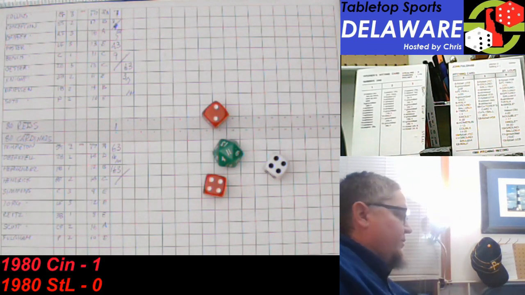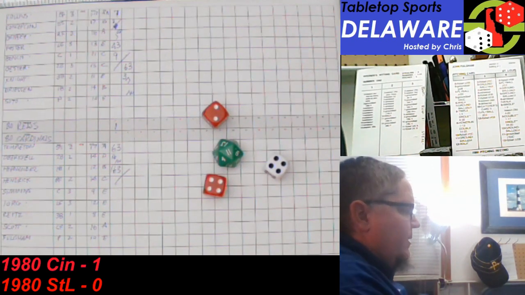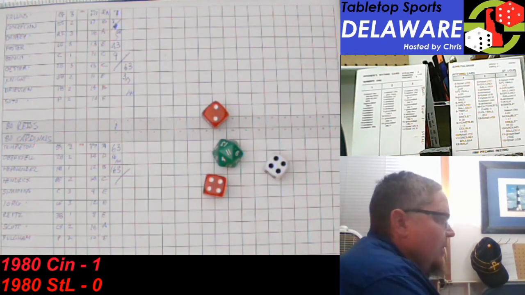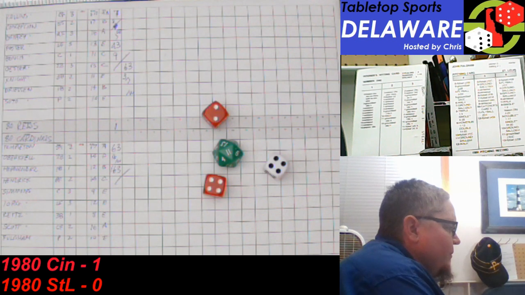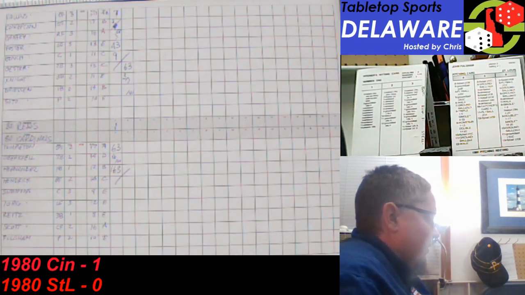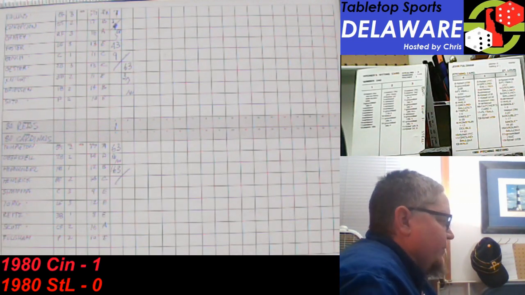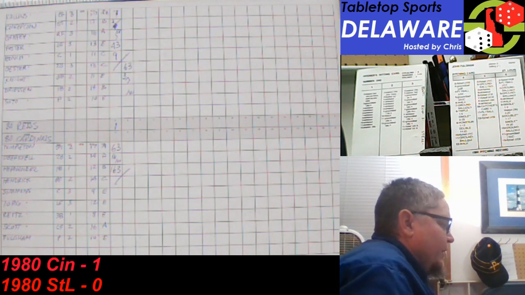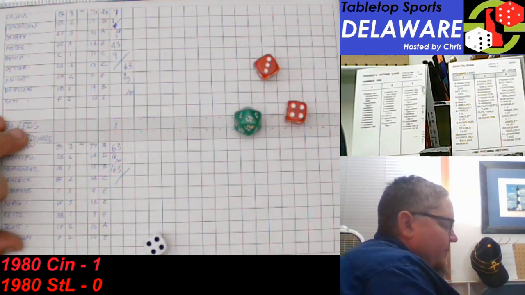He could try the squeeze. Soto is going to try to squeeze. No, infield is in, so not going to bunt. Let's go ahead and just swing this on out.